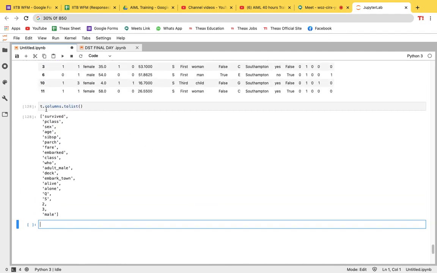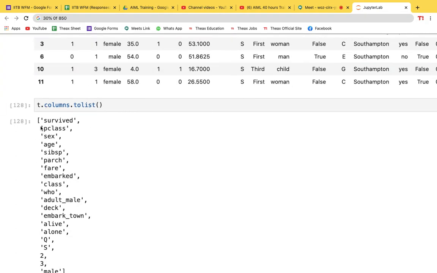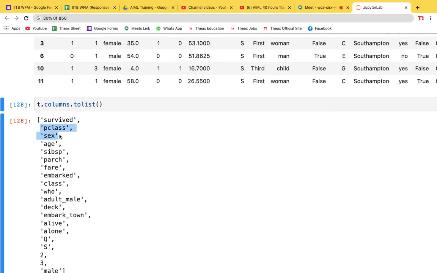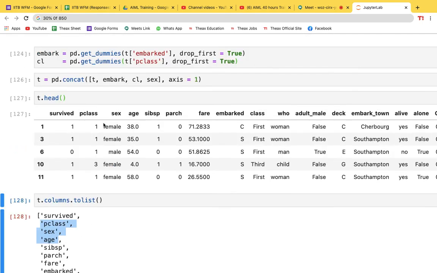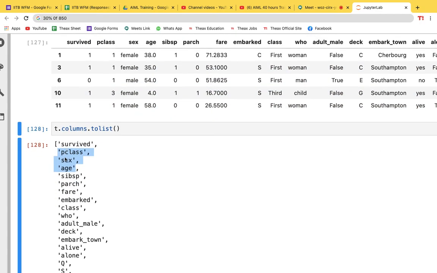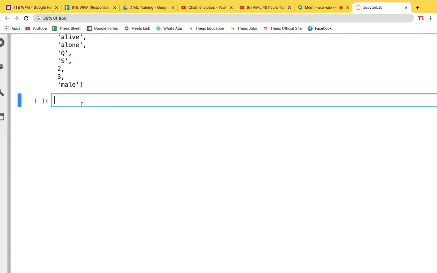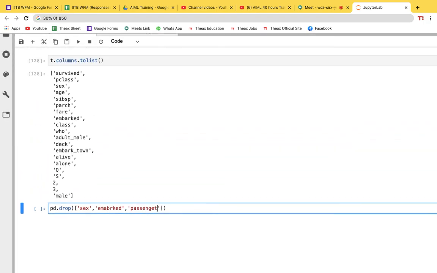Fine. So we want to remove this pclass, this sex. Okay, this is made by us. Where is it? It might be there as male or female. Yeah, fine. Age, no, let age be there. Okay, just write one by one. So we'll drop actually, and what is to be dropped, you have to write there. Like you want to drop this sex column, you want to drop this embarked column. I'll be dropping this passenger. What are these things? Okay, so let's write one by one.